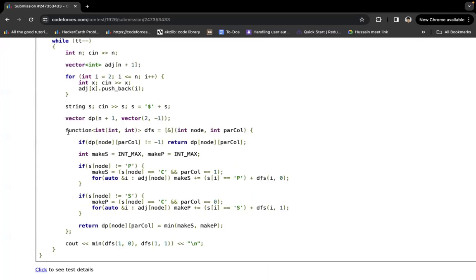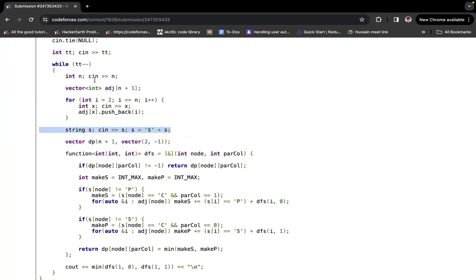So I'm maintaining one-based indexing here. That is why after taking the string, I am just appending a random character at the start of the string, right? So what we are basically going to do here is that we take a string as input, and then we are appending a character to its start.